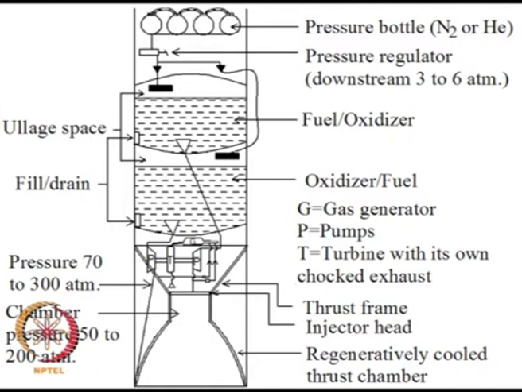And if you have to start the system initially, you need a small propellant charge, typically a solid propellant, to provide this, and that will first run the turbine. If the pumps are not run, then you do not have anything coming into the gas generator. So initially to run the turbine, a small solid propellant system is used, and then the pumps become operational and they start feeding in the propellant, and the gas generator can then be used to run the turbine.